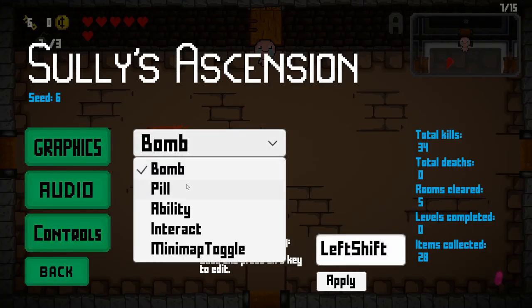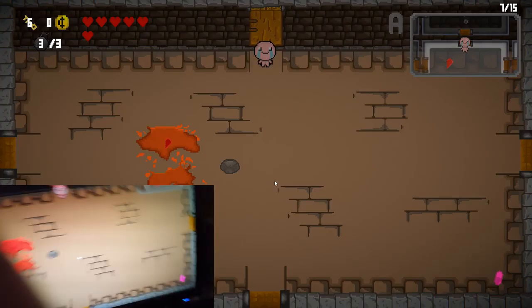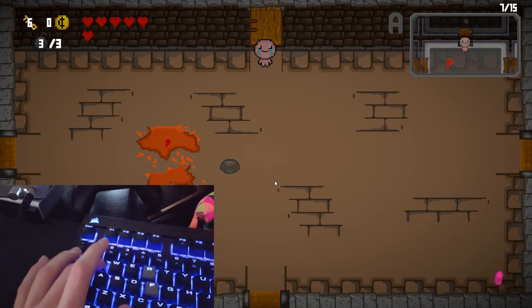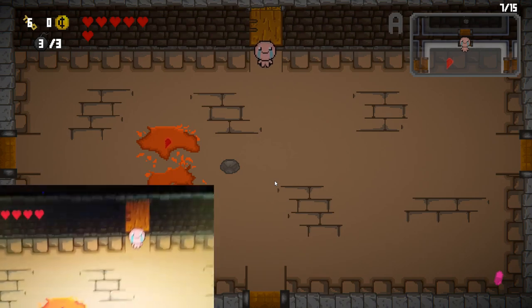Just a short while after, I found another bug. So this one, I was trying to use my pill by pressing Q, and it wasn't working. Turns out, I don't know what caused this bug. It didn't happen again, but I'll write that down.